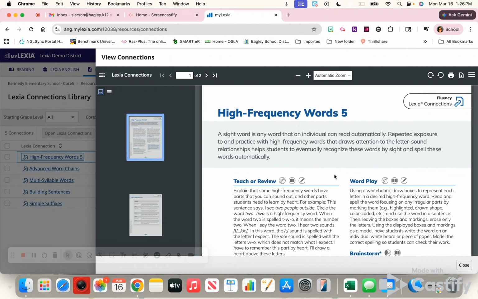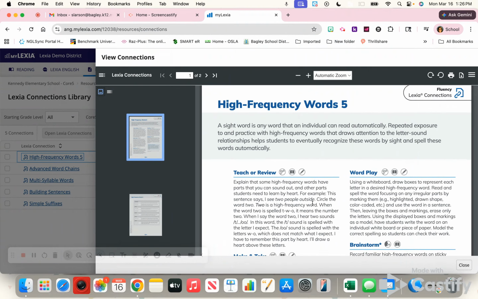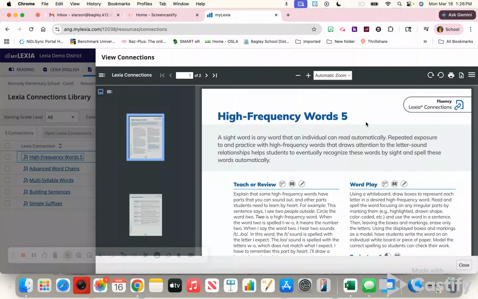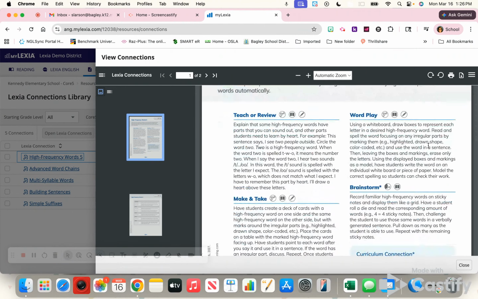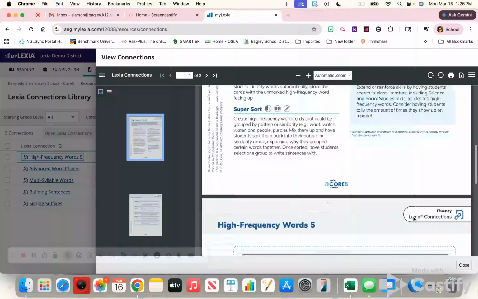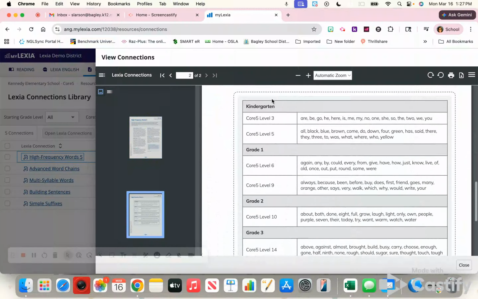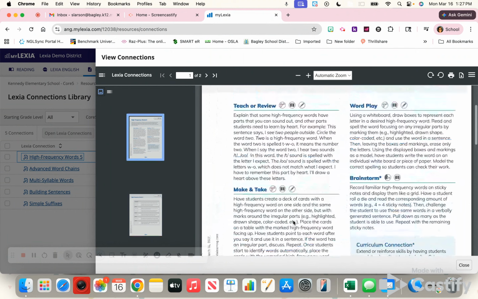And these are not in the crate, so these you would want to print if you would like to have it tangible and near you, but you could obviously sort it and put it into your crate when you're done so you have it for later. And in here, like this says on the top, the title, high frequency words, it's just several different activities that you can do, and here they list all these high frequency words and the different levels that you see them come up. Here's level 10. And so here's some different activities you could do.